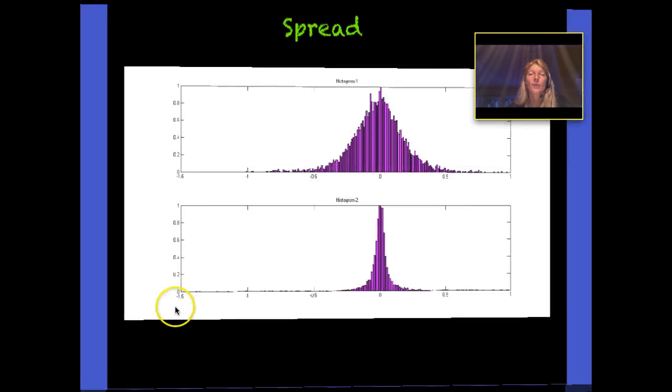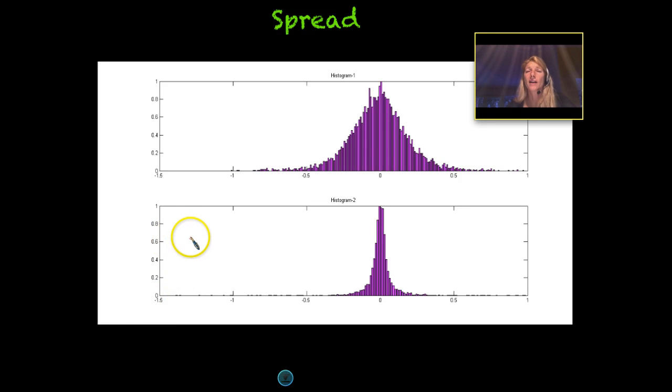All right, let's go on to our last concept for SOCS, and that's spread of the data. And this is probably one of the easier ones to visually look at when you have two graphs that you can compare. And really, this is just measuring our range. We have some other measures of spread too, like the standard deviation or variance, but we are just going to look at for now, just the range and how spread out our data is to help us understand this.